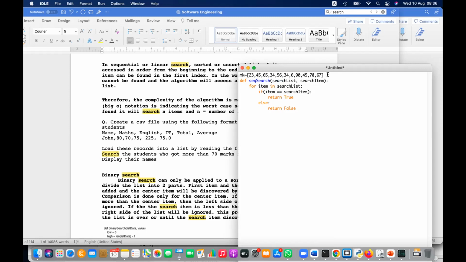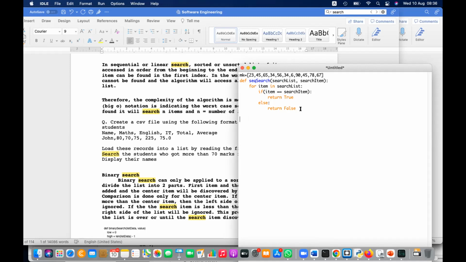This will return true if the item is found. This will return false if the item is not found. So this function is only showing you whether it's found or not, right? Then based on this, you can apply this function.